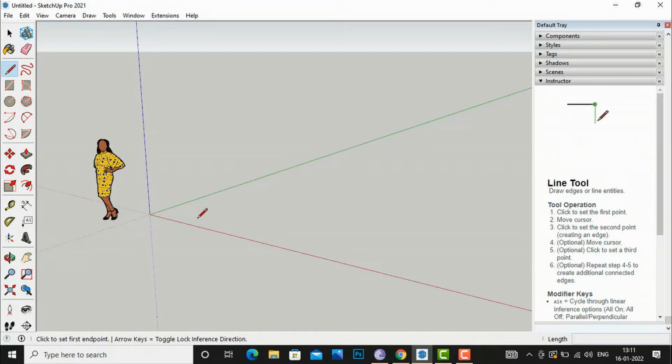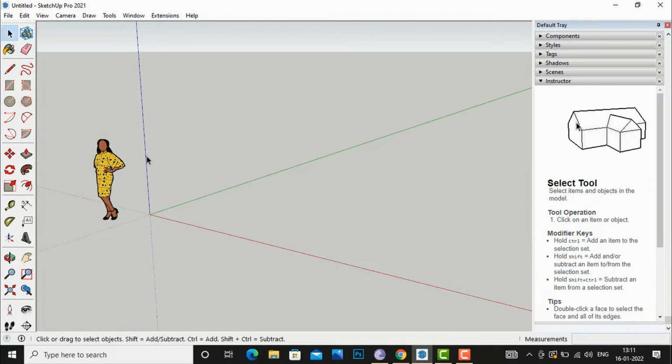Now I am going to first click here and move towards this green line, and it is showing green. If I am moving towards red, it's showing red. If you are going towards the Z axis, it is showing blue. So the blue line represents that it is parallel to the blue axis, green represents it is parallel to the green axis, and red resembles that it is parallel to the red axis here. If you move slightly inwards or outwards, it will become black. As soon as you hit escape, you are out of that command.